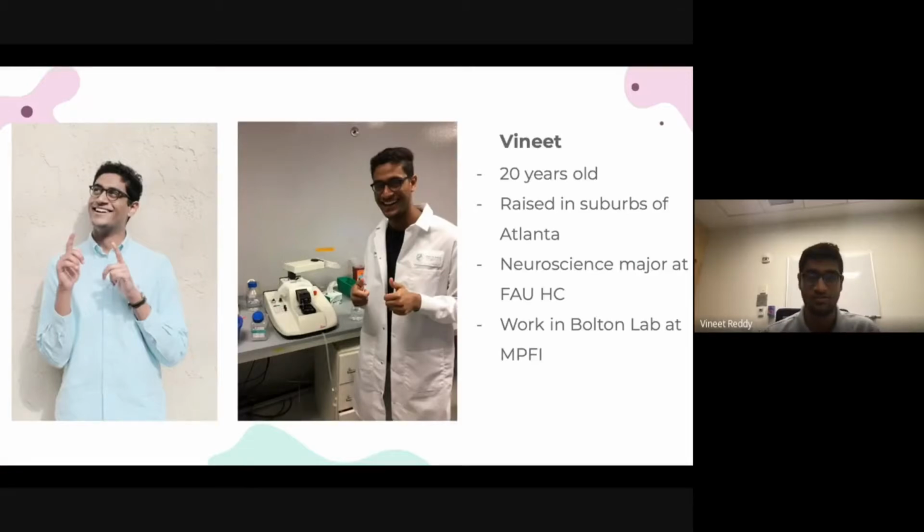So these are two pictures of me. I'm 20 years old. I was raised in the suburbs of North Atlanta. I'm currently a neuroscience major at the Honors College of Florida Atlantic University, which is located on a separate campus in Jupiter, Florida. And I work in McLean Bolton's lab at the Max Planck Florida Institute of Neuroscience, where I've worked since freshman year of college.